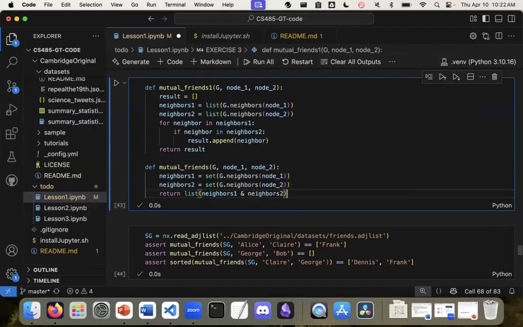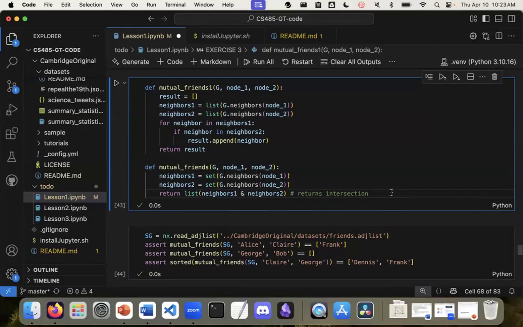Explain to me what this is doing. Setting. Okay, cool, cool. I haven't seen this used as an intersection before. Absolutely gonna start using this.